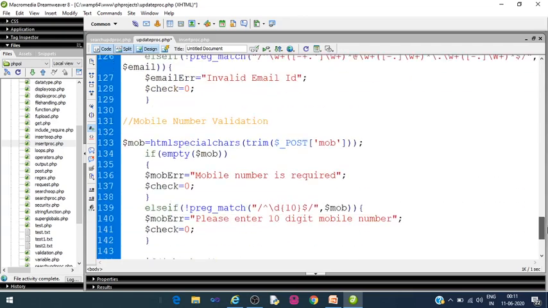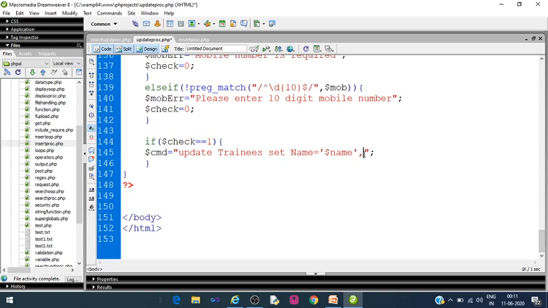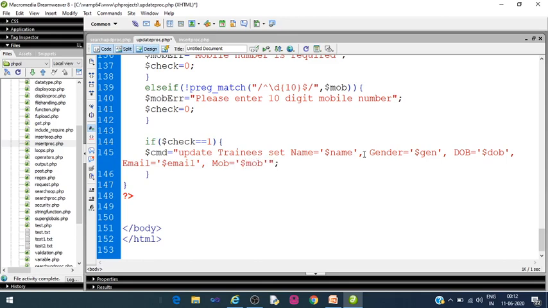Then gender is equal to dollar gen, comma, dob is equal to $dob, comma, email is equal to $email, comma, mob is equal to $mob.